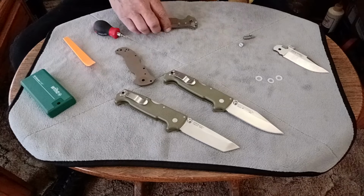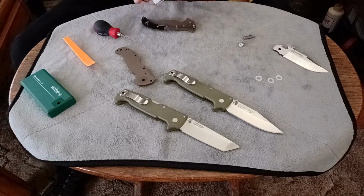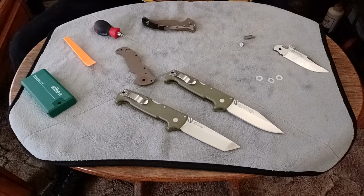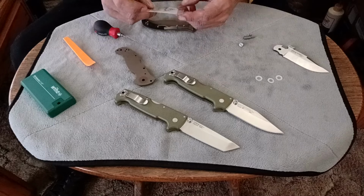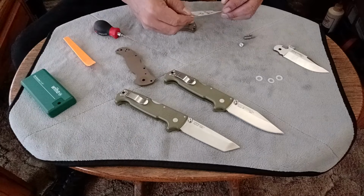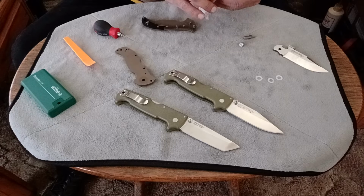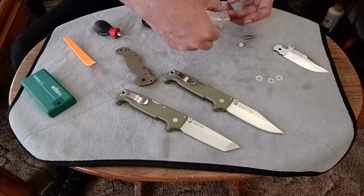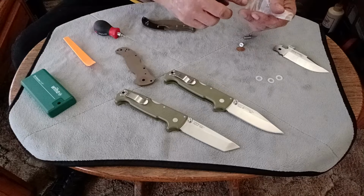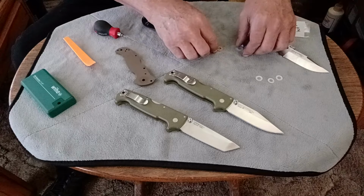All right, let's go ahead and put it together with the new stuff. Let me see what I do here. Already took them out. Here they are. That's what we're going to put in it. It'll come out. Oh, yeah.